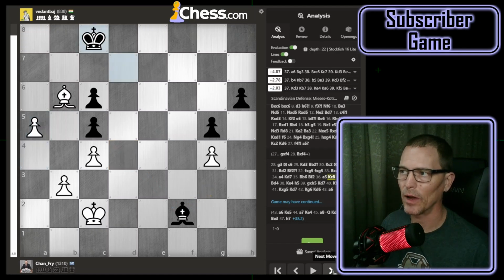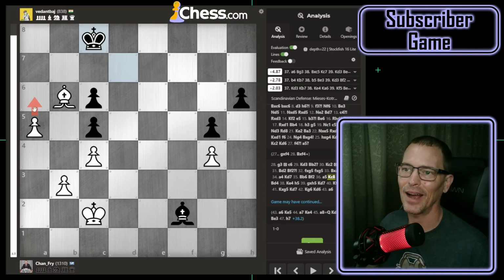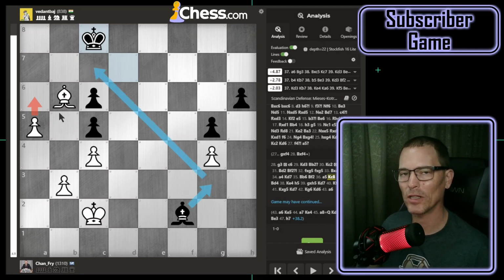They did bring their king around, which is what I thought they were going to do. Oh, and I should have pushed the a-pawn now. Okay, I wasn't sure about that. Again, I thought, what if I did that, then the bishop's not protected anymore, and then they could do this and force a bishop trade, and then the pawn's alone.